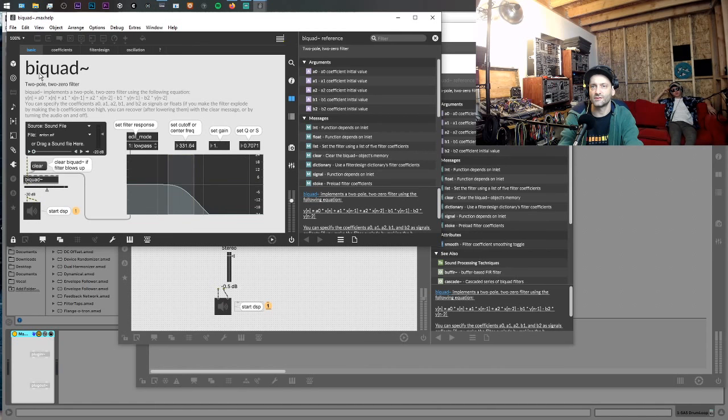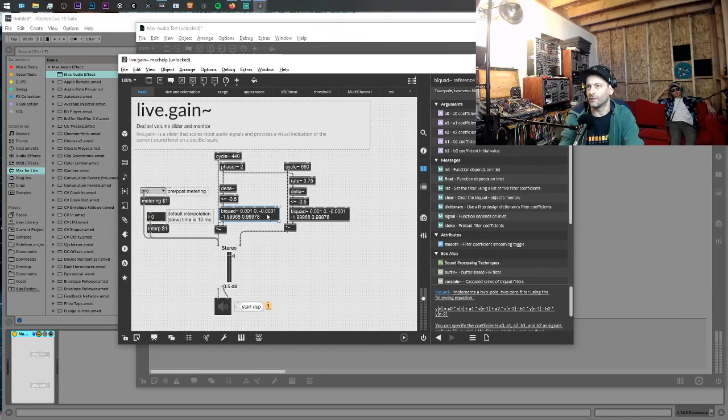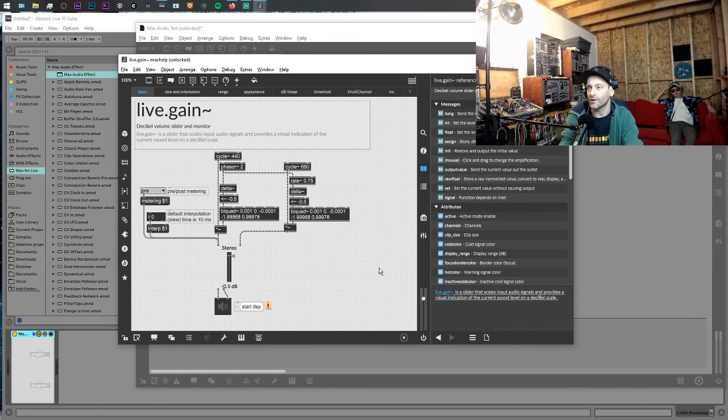This is how we learn a great deal about how these devices and Max work. We can look in here on the right side, we get this reference guide, and this shows us values. Oh, now we're in the biquad reference. Let's go back to, there we go, the live gain reference.